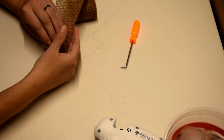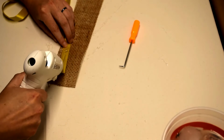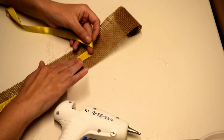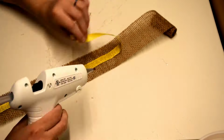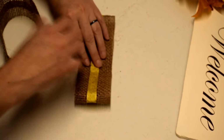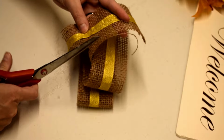Take the remaining yellow ribbon and hot glue it to the burlap. This will form our bow. Cut the burlap ribbon into two lengths. One of the lengths should be slightly shorter than the other. Hot glue them to form them into separate loops. Take another small section of burlap ribbon to form the center of the bow.